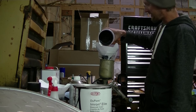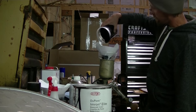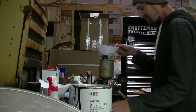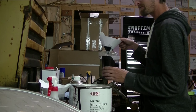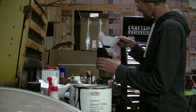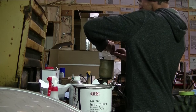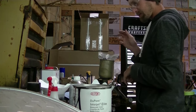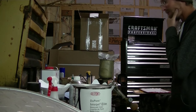This paint's a little thicker. It's a single stage paint, so I'm not spraying clear on here. When I spray this on here, that's it. The shine is built into it, so you don't need to run a clear coat, which is kind of nice. But you do got to lay it down flat. You can't get it all orange peely because you got no clear coat to fix it with. I just mixed up 16 ounces. I used 20 ounces of primer, and I got around 3 times. I only got to get around here twice with this, so hopefully 16 ounces will do it.